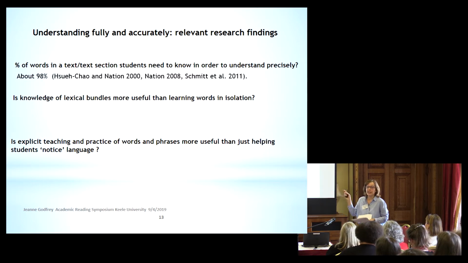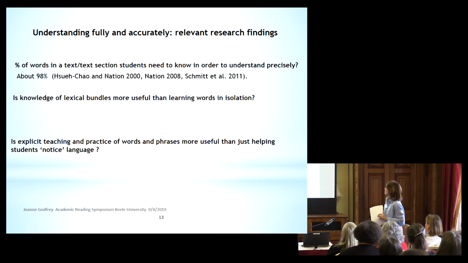I've got the reference there. This is the finding of a lot of research. It's quite stable research. There's a huge area of vocabulary acquisition research from 50 years. You probably know some of the references there. Yes, to understand precisely. Yes. And don't you think that's important in academic texts? So, yeah, it is quite a lot.